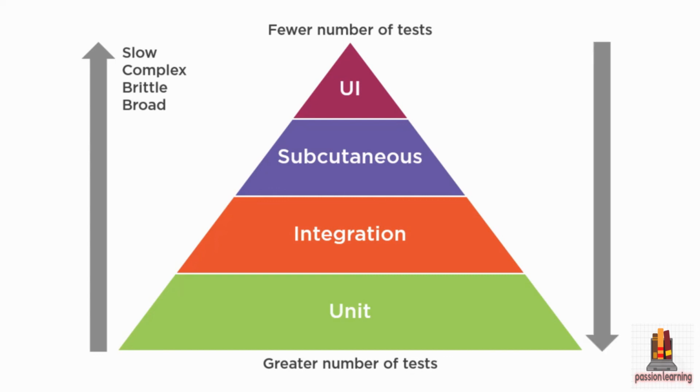On the other hand, tests towards the bottom of the pyramid become faster to execute, and so we can get the feedback quicker. They become more simple to set up and execute. They can be more stable and resilient to changes in other places of the codebase, but they have a more narrow scope. The testing pyramid can be a great guide if you're completely new to automated tests and you don't know where to get started with the number of tests to write at each level.